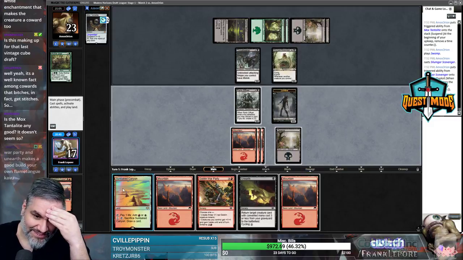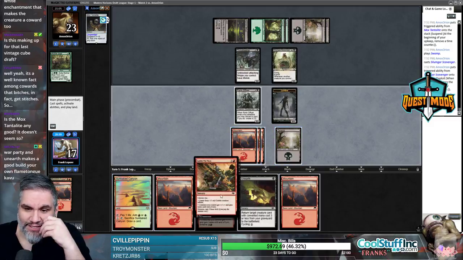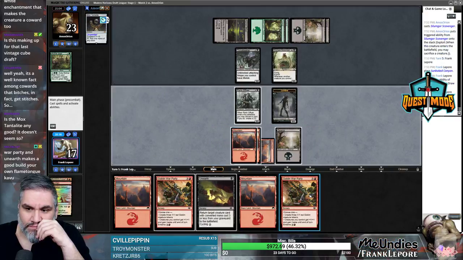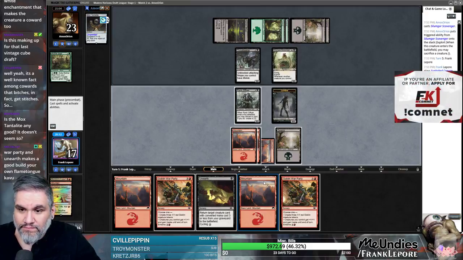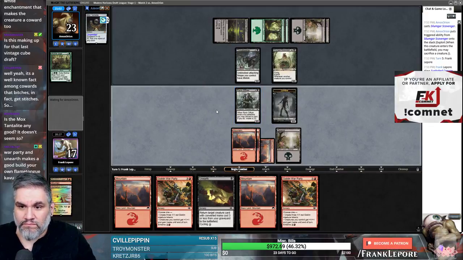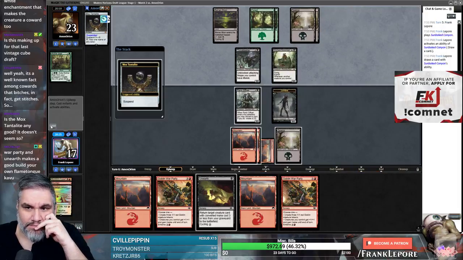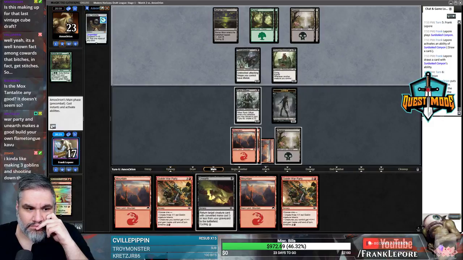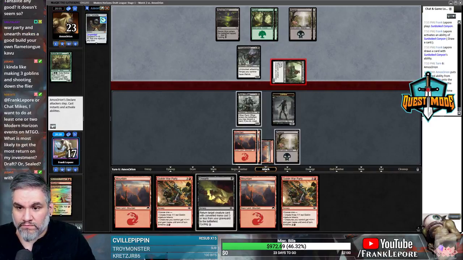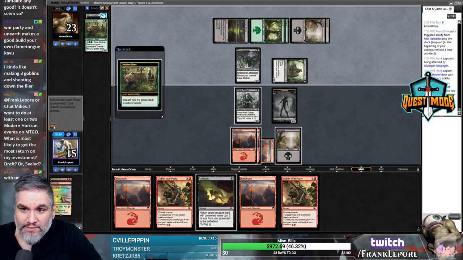This is so many lands. This is an unreasonable amount of lands. 3, 4, 5, 6. Even if we sacrifice this, we still have 6 lands. Yikes. Wow. So they have 2 cards in hand? Actually, that's not terrible. Yeah, well, we're definitely gonna make 3 with one of these and then pump them with the rest. Sure, that seems fine.